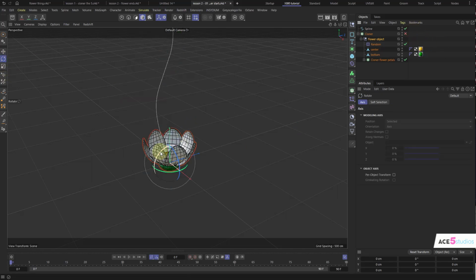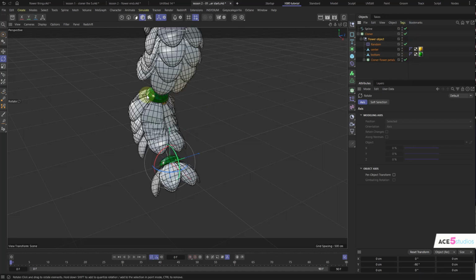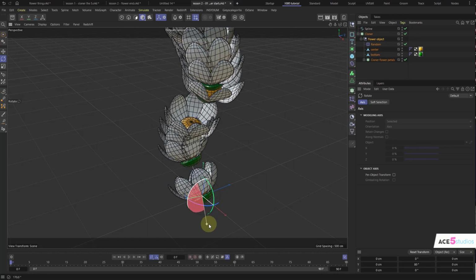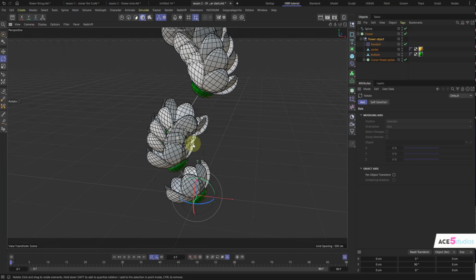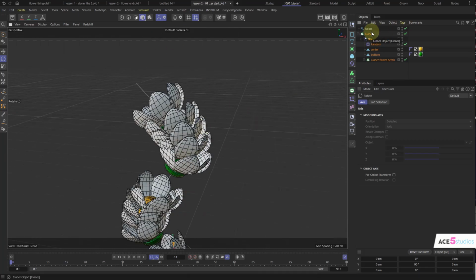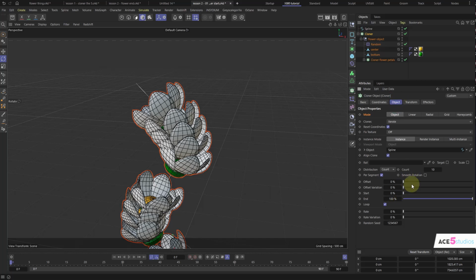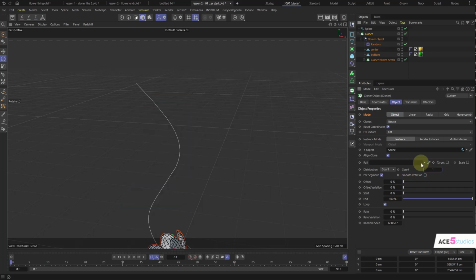So if we turn it off, you'll see that, let's just rotate the axis like 90 degrees and see if that works. Okay, that was the wrong direction. So let's rotate it. There you go, 180 degrees. And now it's pointing in the right direction. But we obviously have too many of them. So let's select our object and here, and let's just put count to 1.